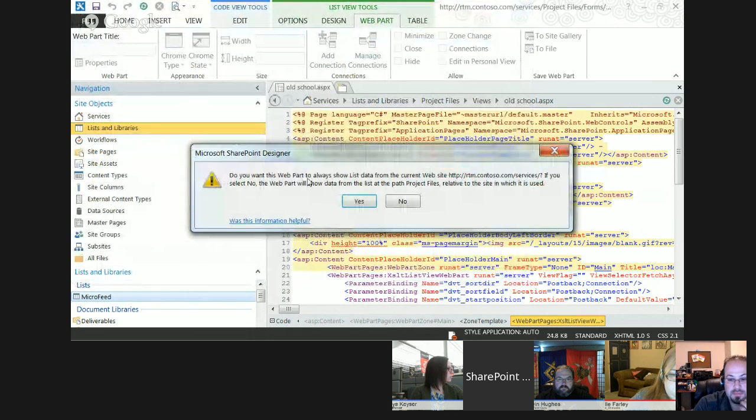And it asks, do you want this web part to always show list data from the current website? If you select no, the web part will show data from the list at the path project files relative to the site in which it is used.